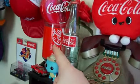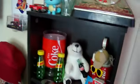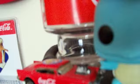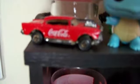on this cup. So I have two of these cups. This Coca-Cola cup right here and the second one down here. They're the same cup, this one's just turned around. And so, yeah, if I ever think of alcohol, I will use my mini Coca-Cola shot glass. And then my beautiful Hot Wheels Coca-Cola car got smashed because someone owned it and I found it.